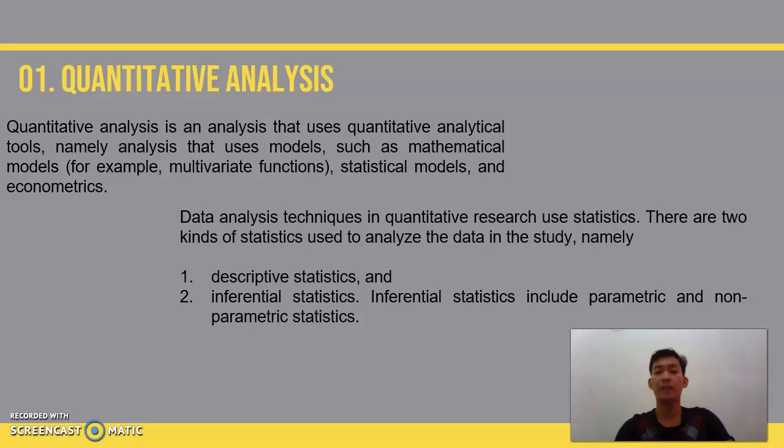What is quantitative analysis? Quantitative analysis is an analysis that uses quantitative analytical tools, namely models such as mathematical models, for example multivariate functions, statistical models, and econometrics. So in quantitative analysis, there are two kinds of statistics used to analyze the data. The first is descriptive statistics, and the second is inferential statistics, including parametric and non-parametric statistics.